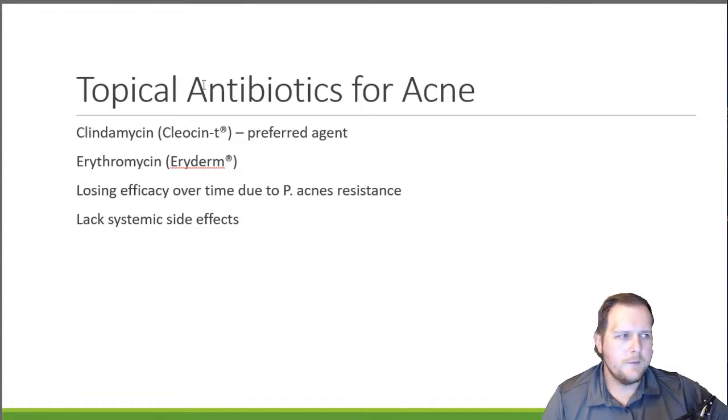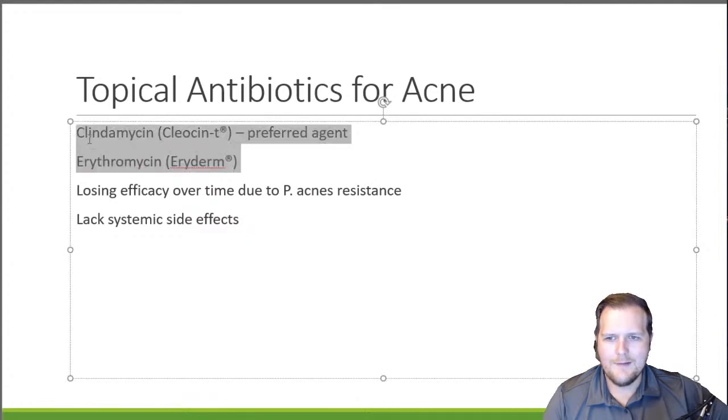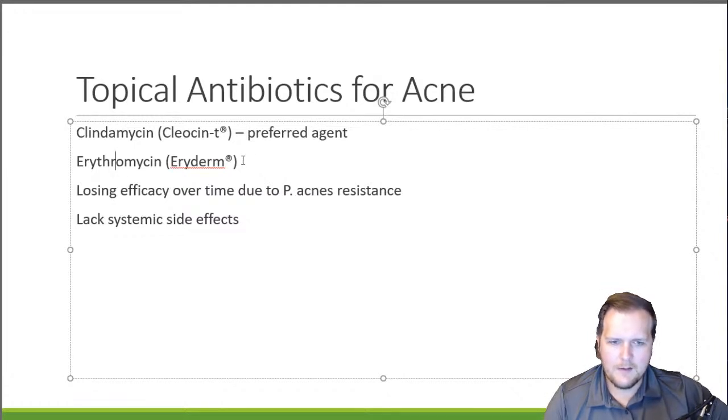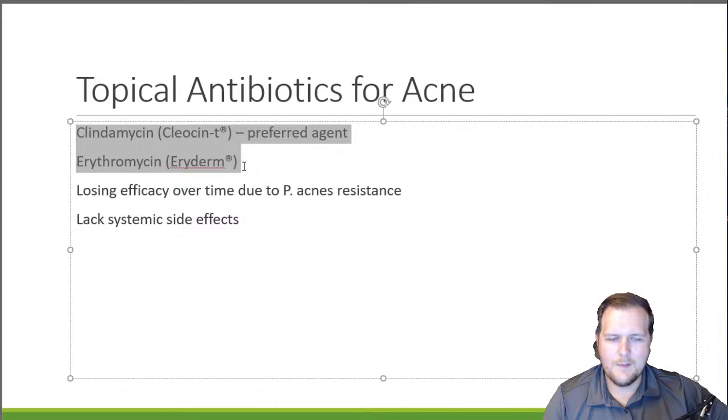Now, we can also use some topical antibiotics as well. These can be handy for helping to prevent bacterial proliferation. Things like clindamycin and erythromycin tend to have the best activity. Now, again, you may see some resistance over time, but when you're topically applying antibiotics, you're getting such high concentrations at the skin that it helps to prevent some of that resistance. But over a long enough scale of time, you can see some issues there. The other benefit of using topical antibiotics is that it helps to limit any systemic effects. These don't really get absorbed all that well, and thus there are very limited systemic effects.